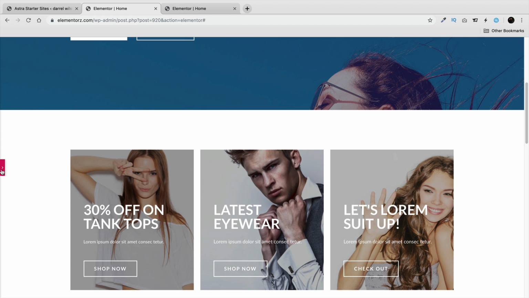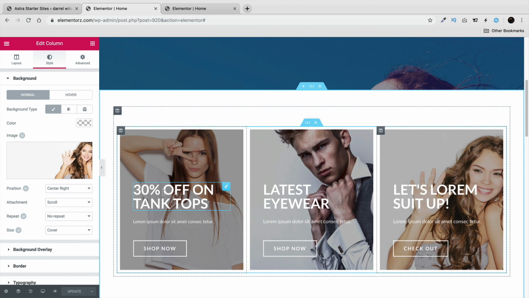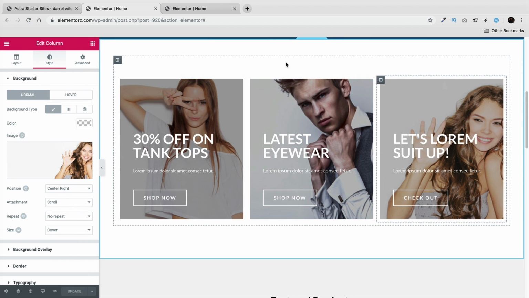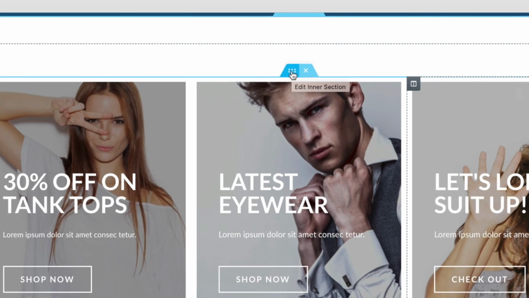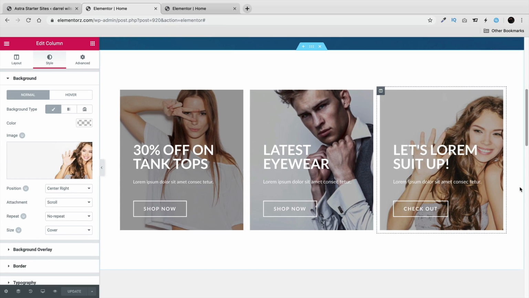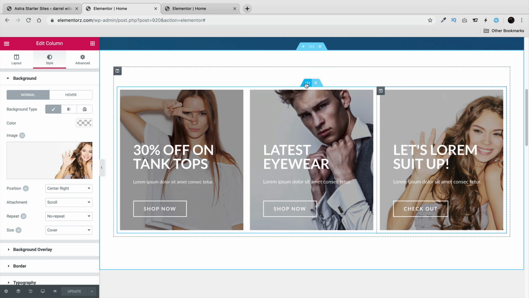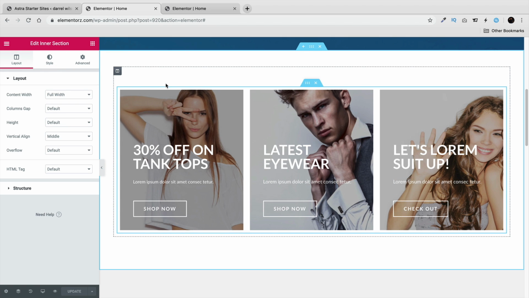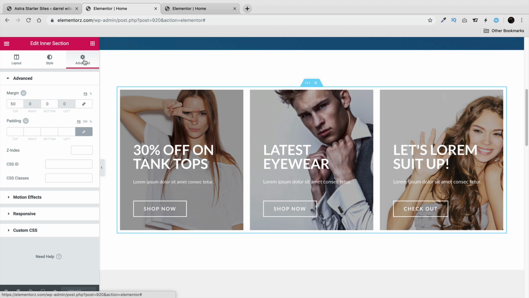So before we talk about the advanced stuff like margin and padding, I just want to get you all comfortable with the page builder to kind of understand how things work. So for example, these dots right here control every section. Whenever you see these dots, it usually controls the entire section. And then this right here is inside of this section, and it controls this section. So just click on these dots right here. And let's just say we go to the advanced section.